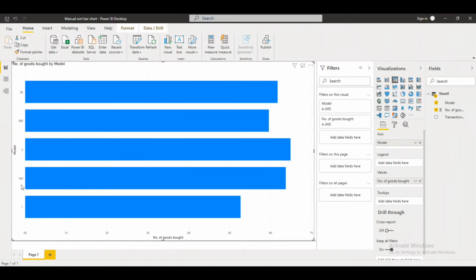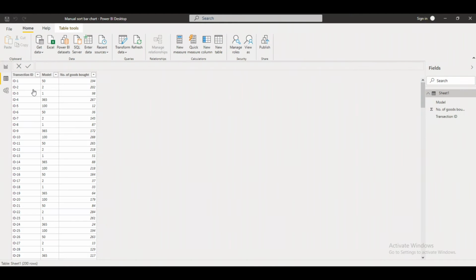And you can see that this number is actually read off the first digit right here. You can see from 1 to 100 to 2 to 365 and 250, which is not really in the order that we will wish to see, which is from 1 to 2 to 50, 100 and 365. And unlike Tableau, where we can actually drag these values around, we can't actually rearrange this order manually just like that. So we need to go back to transform the data again. So jump back into transform data.